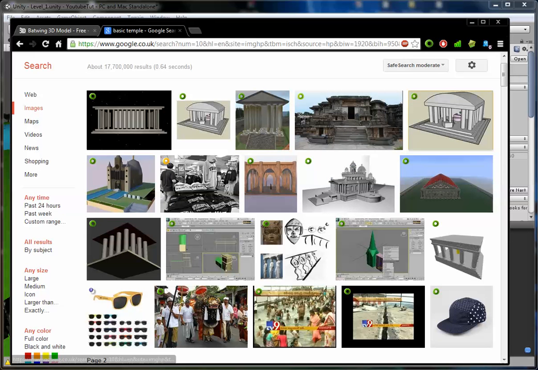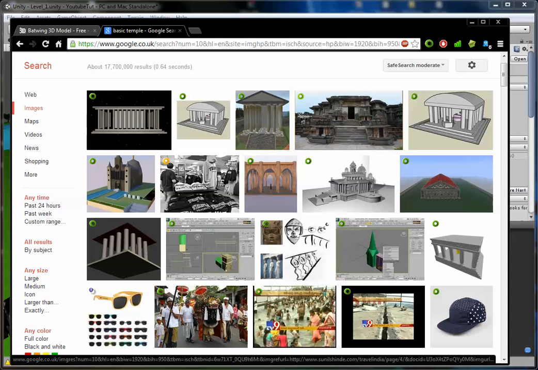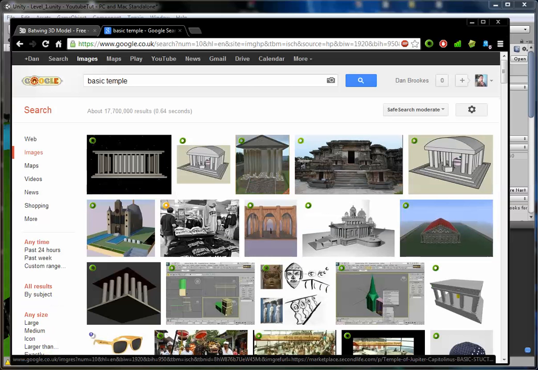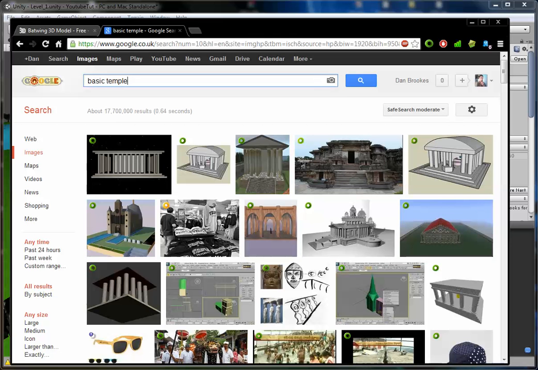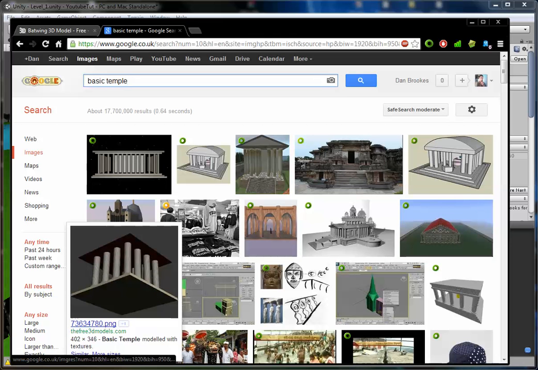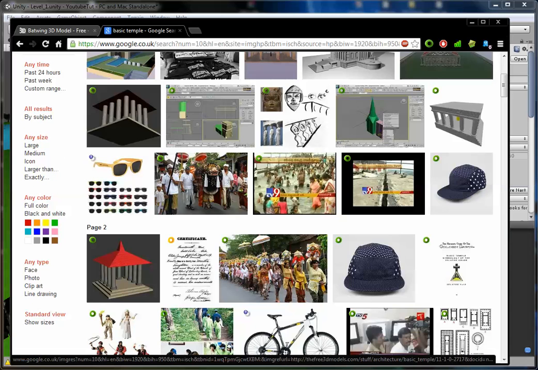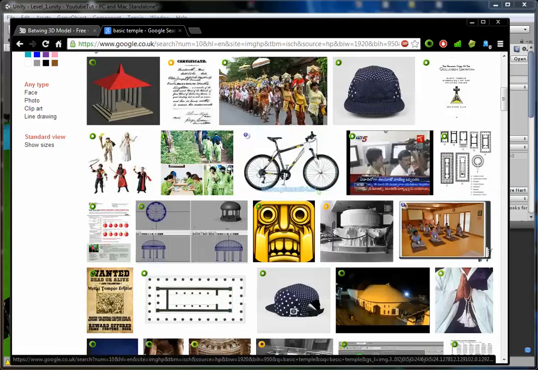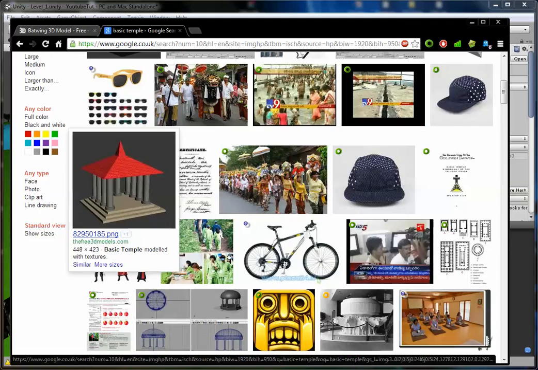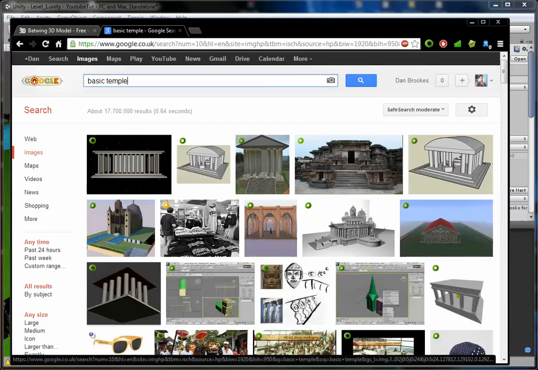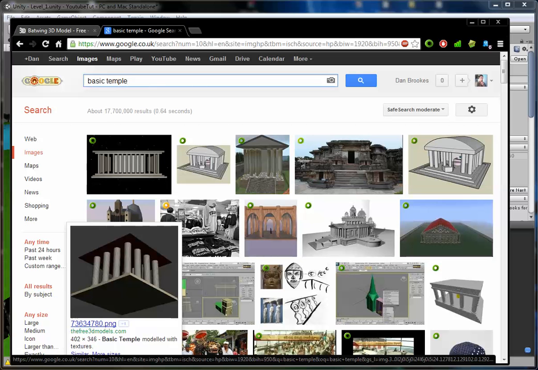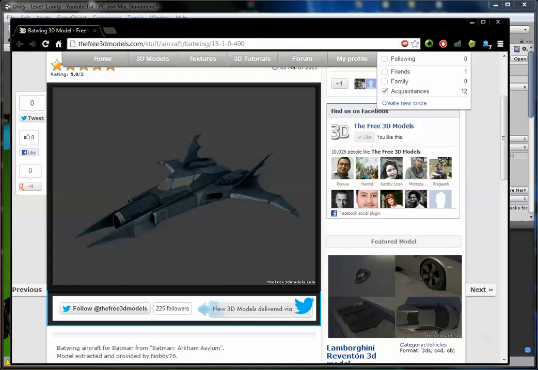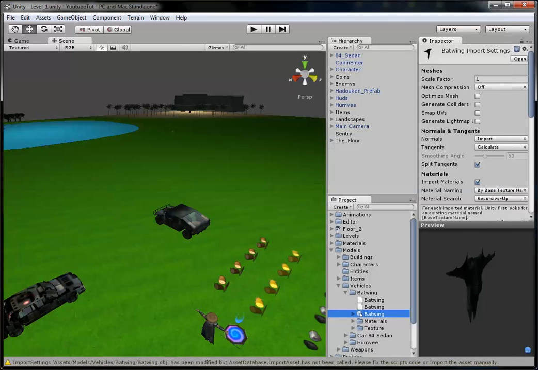Then I was actually doing some searching now. The original level loading screen was going to be of the temple I created, which I showed you already. But then I typed basic temple into Google so I could get an image of it, and I found that on the first page the temple is actually there, and on the second page it's there as well. So there's something really cool to see, that I'm on Google. Google's a search engine and I'm on there somewhere, on the first page of Google. So that's pretty good. But yeah, so that's in the description.